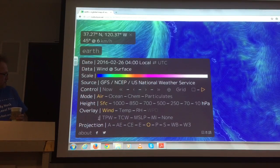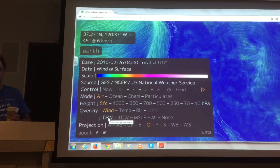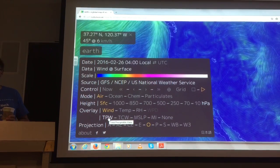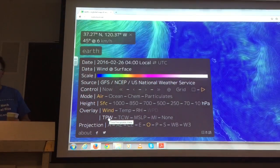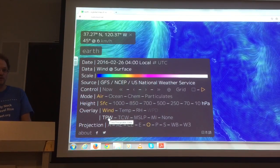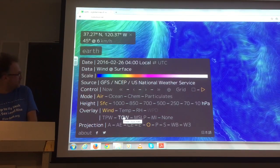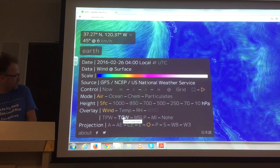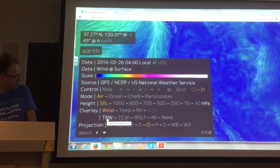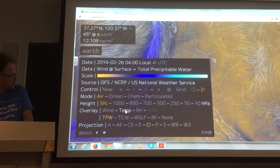Air temperature, we can do that. Also, water comes out of the Earth, right? Water comes out of volcanoes, right? That's one of the ways we thought water got into the Earth's atmosphere when the Earth was forming. So this is total precipitable water and total cloud water. If you're not sure what it says, you can just hover over it. So maybe there's a difference in that number, but we really want temperature first.